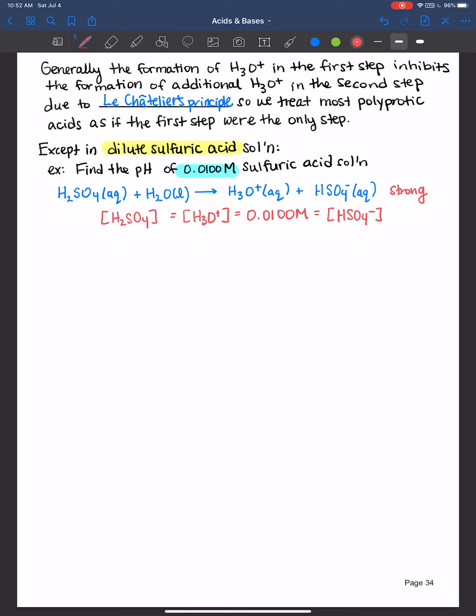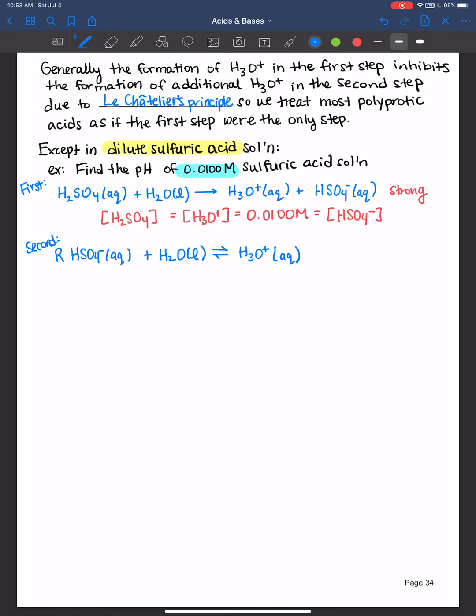So let's write down the second step. So this was the first step, first ionization. Now let's look at the second. So hydrogen sulfate plus water. Now this one's going to have a Ka less than 1. So we are doing a RICE table. It is in equilibrium. It's going to donate a proton to water. Water is acting as a base. It goes from H2O to H3O+. Conjugate acid of water, once again, is the hydronium ion.